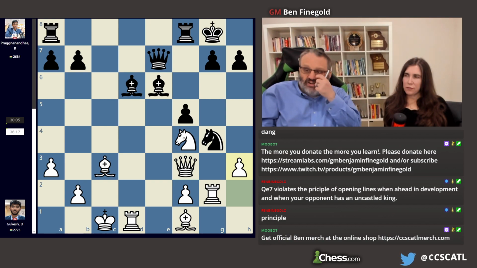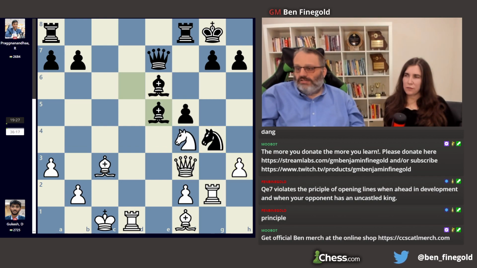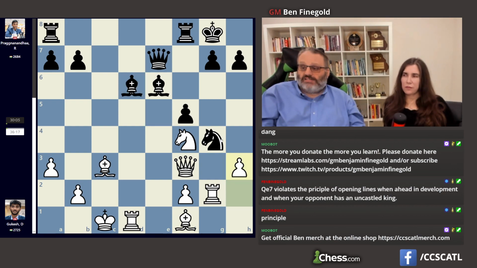Okay, after h3, we can stop knight takes e6 by taking on f4 and then play knight f6. And the engine says black is okay here. And instead, he played bishop e5, double question mark. Now that's a complicated move. Your knight's attacked, and you play bishop e5.